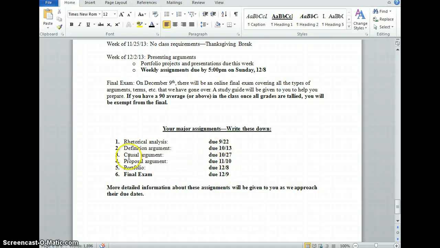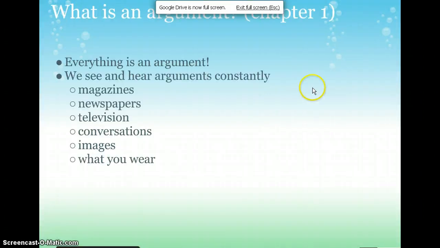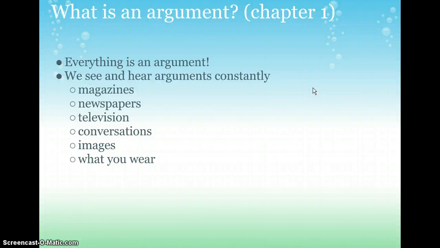So write these down, put them in your little calendar, put them in your phone, however you can remember them, okay? These are all the most important things, okay? So that's the syllabus. And then from there, I want you to kind of go over chapter 1. And I want you to read along with this as you go, because the book is actually a pretty good textbook, and it does a good job of trying to relate things back to things we find interesting. But the PowerPoint's just kind of to act as a supplement.